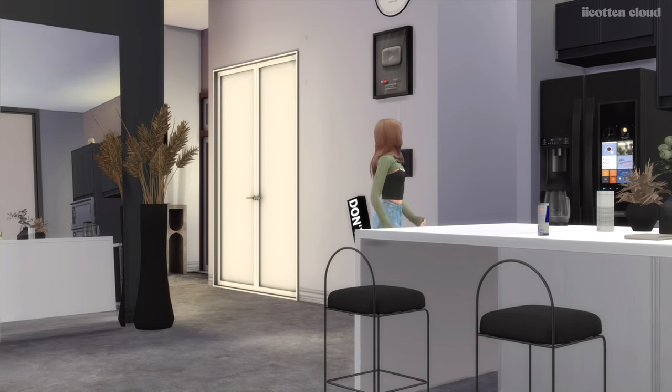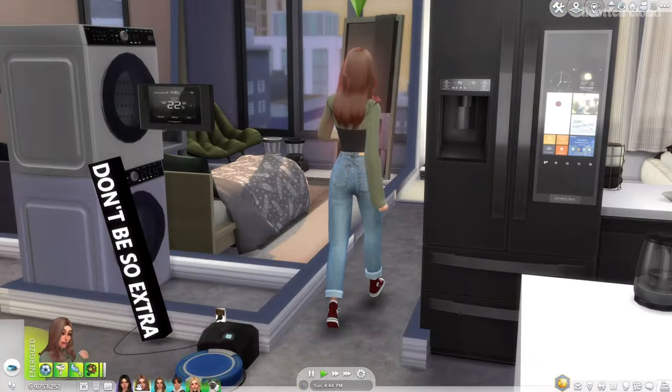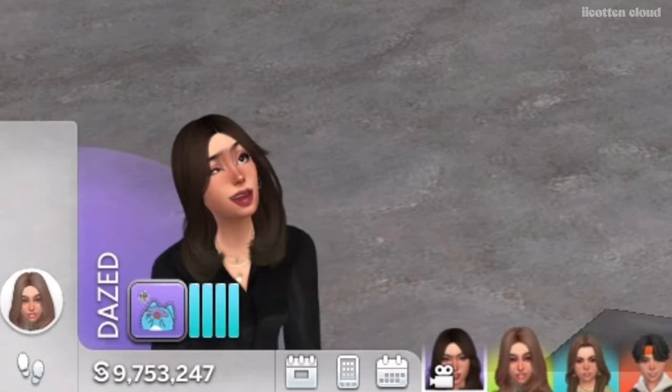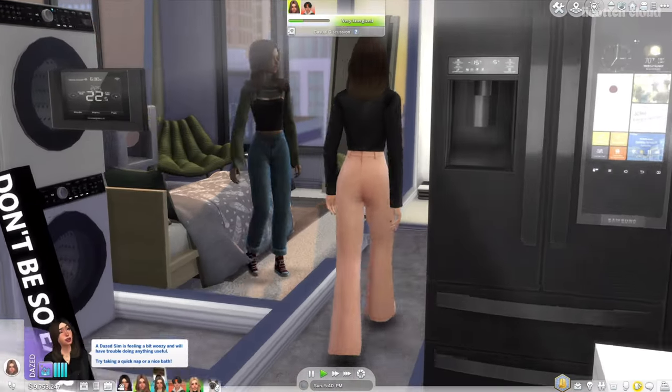London just came out the bathroom. She's all happy. People. She likes being with people. Okay. That's fun to know. So she's gonna take a photo for Sims around. What the heck? Why does Amelia... Oh! Oh! Makes sense. She's dazed.